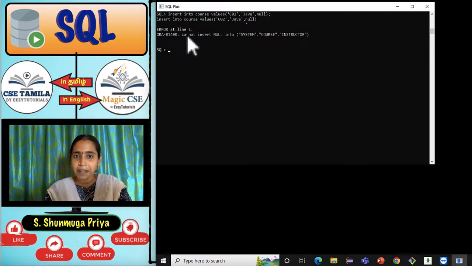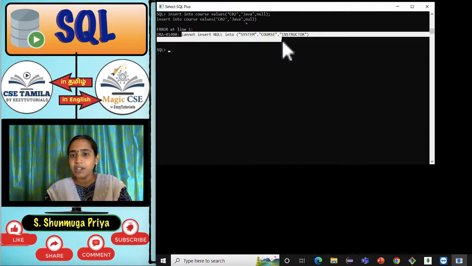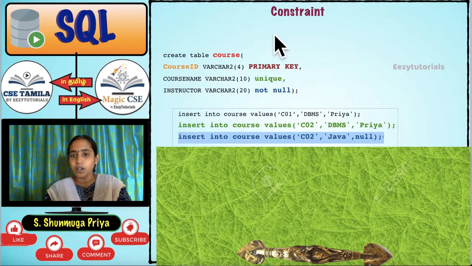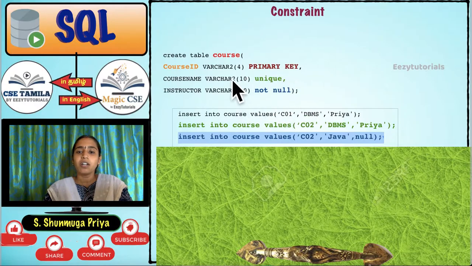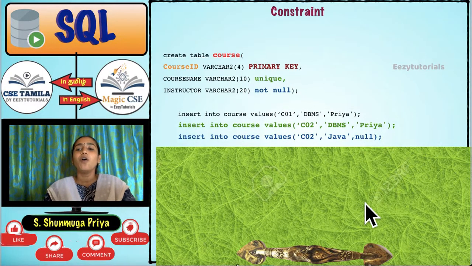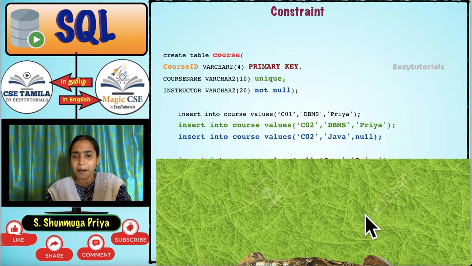So what is happening? Cannot insert null into course.instructor. In the course table, in the instructor column, you are not supposed to insert a null value, so you are getting a violation. So this is called the not null constraint. These constraints help us to maintain the integrity or consistency of the table. The table will always be maintained with right data.